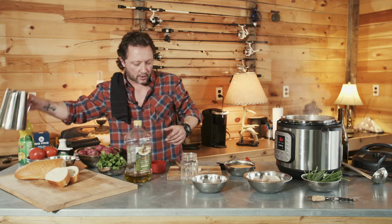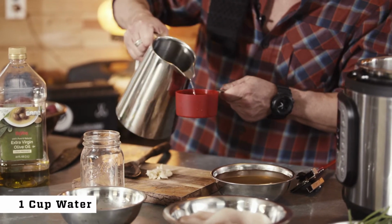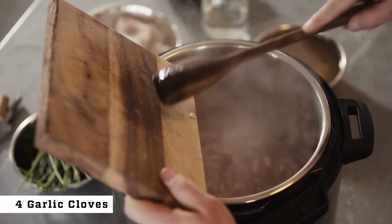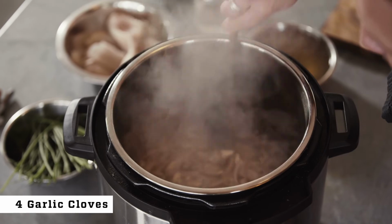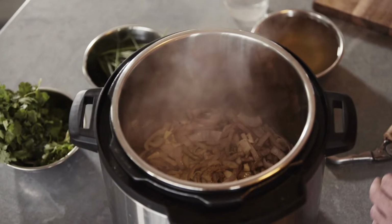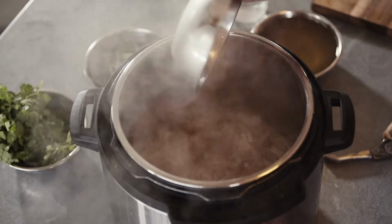Okay, now we're gonna get our water ready. We're just gonna do a cup of water here. Let's throw some garlic in there. All right, we're gonna let that saute. We wanna give that about a minute. Okay, our onions and our garlic are ready. We're gonna add our wine now, and we're gonna let that simmer a little bit.